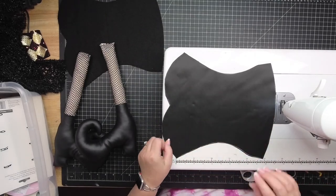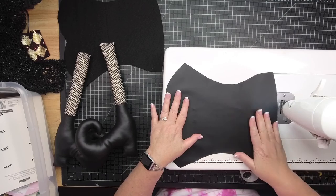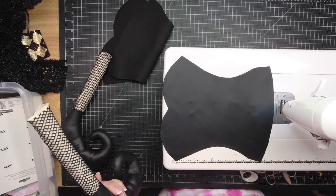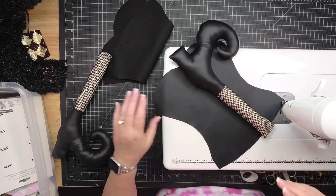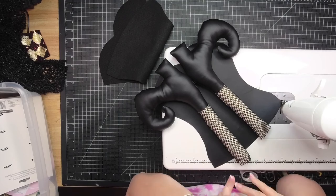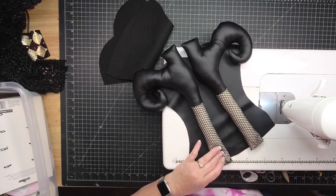This next part is going to be a little trickier - we have to do it piece by piece. This is the front of our bodice - the leather piece. Down here is the felt piece. The legs can go either way - I did that on purpose. I loved the way the bodice looked with the legs attached and the skirt on it, so what we're going to do is sew the legs into the bodice.